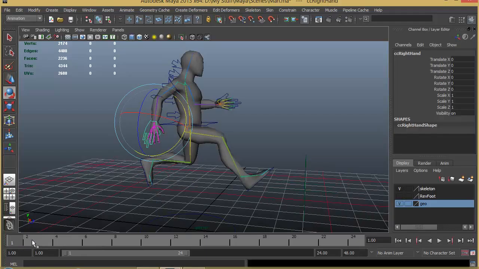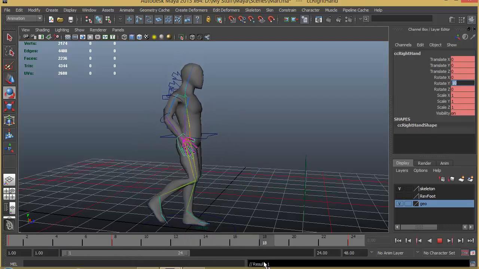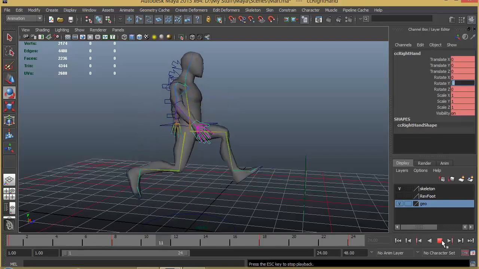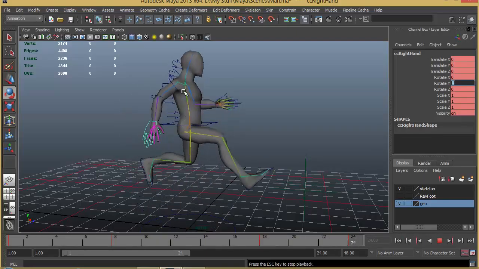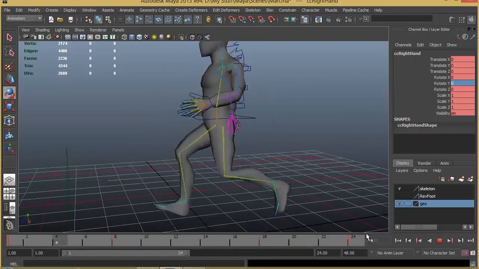So starting from here, set key, last frame set key, and when it comes forward I can keep it going down a bit, let's say 20 or 10, maybe 10. Okay, goes back, and then at 18 it goes upwards, minus 25, and then it reaches back to the same place. So now you can see that it has the same follow through continuing from the upper arm. I can do the same for the other hand.